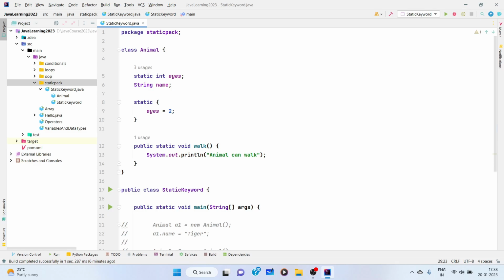Let me give you an example. Say you say, okay, tiger hunts the animal and eats them, lion hunts the animal and eats them, cheetah also hunts the animal and eats them. That looks stupid, right? Instead we can say that the carnivores hunt the animal and eat them, right? That makes more sense. In the same way, for these static keywords used for variables and methods, we can just reference them using the name of the class.